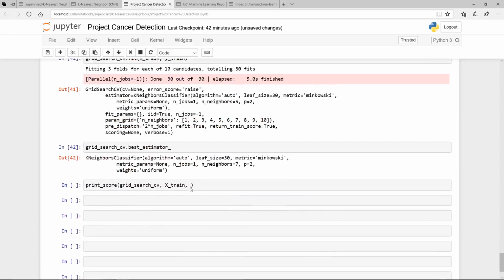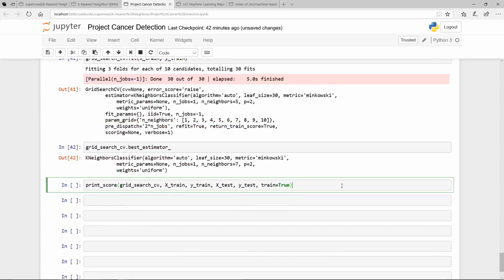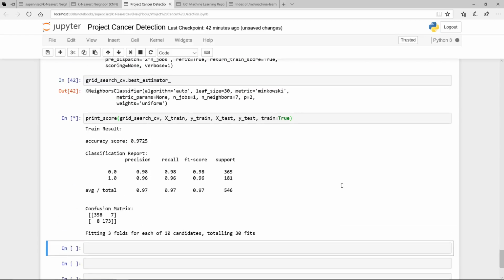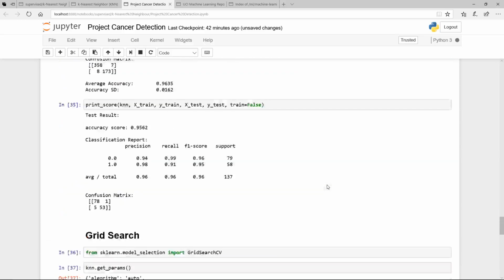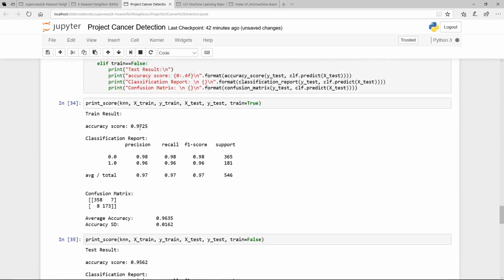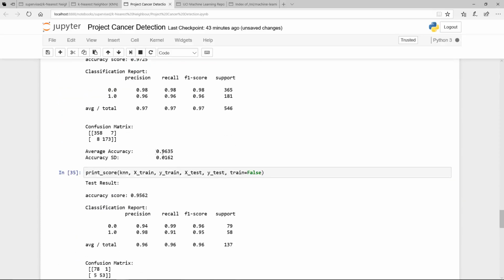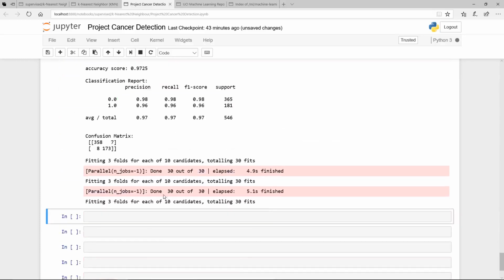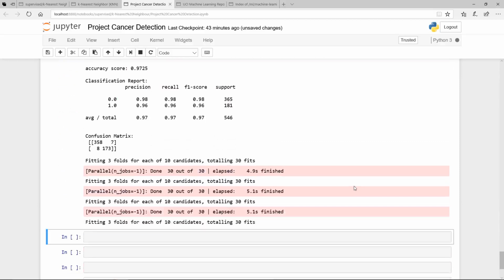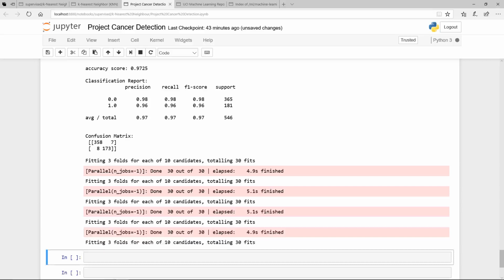So just copy and paste that. X train, Y train, X test, Y test, training. This is within the training. Okay, it comes at 97.25. Comparing to what we have here, it's 97.25, so there's no difference there. Average accuracy is 96.35. It's still running. So let's let that run in terms of the tenfold validation that it is doing.